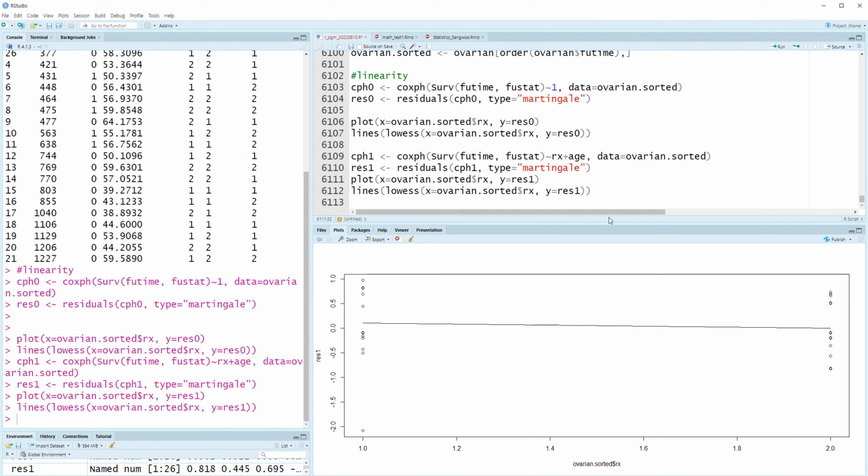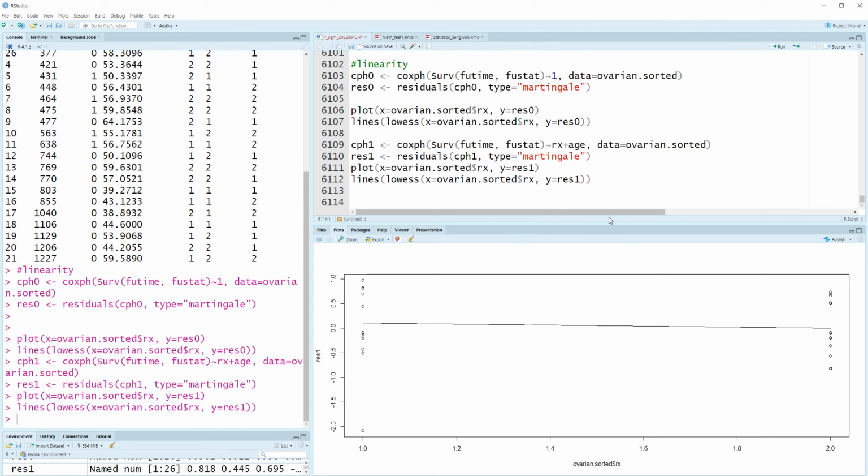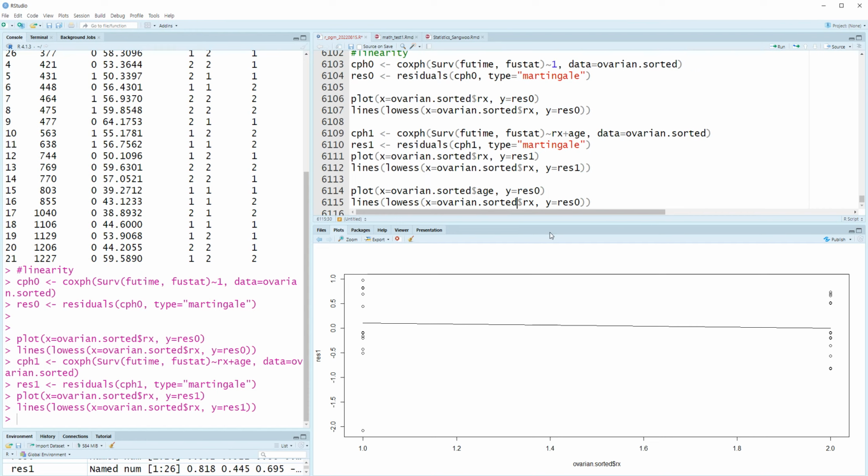To make it clear, let's use a continuous variable. So let's use this one again, and instead of Rx, let's use the age variable. Right, as you can see, it shows a very strong linear relationship between the age covariate and the residual from the null model, right?